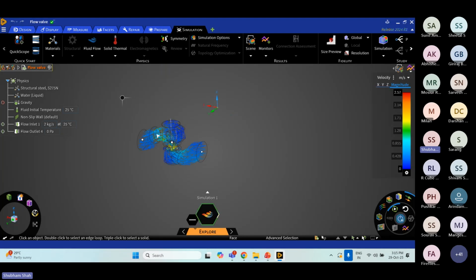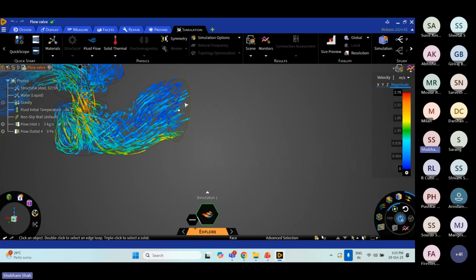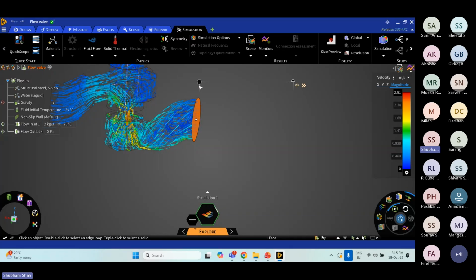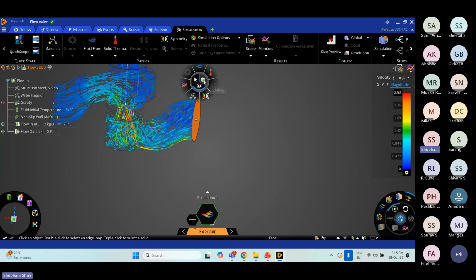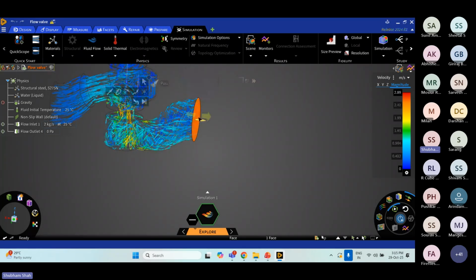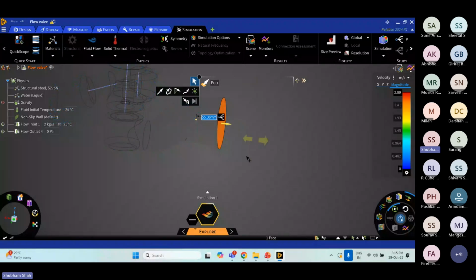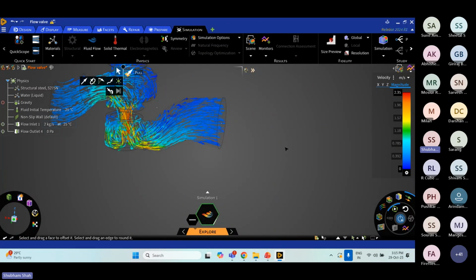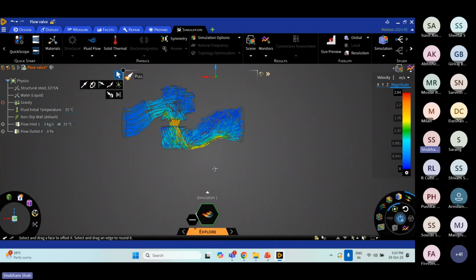So I have started this simulation, and meanwhile it came to my mind that I want to extend this domain. So what I will do, I will simply select this face, go to the heads up display, go to the modeling options, and simply pull it up. As soon as I pull this diameter and the length, the simulation continues. Within fractions of a second, you can see the simulation is started again, and it's continuing from there.